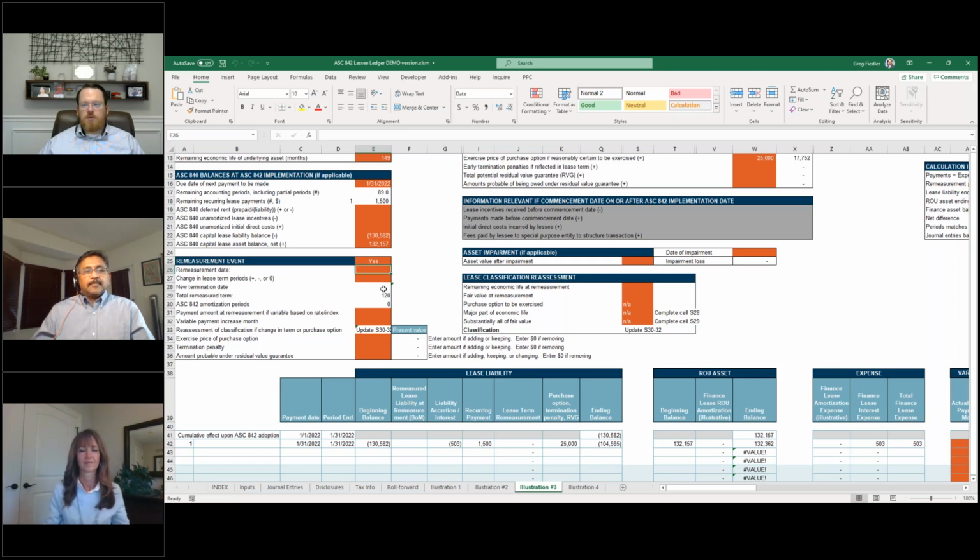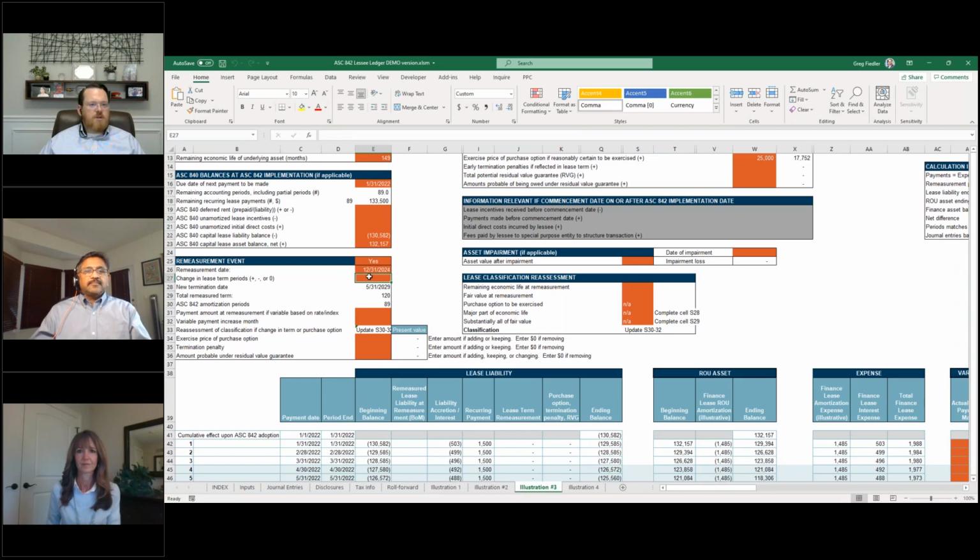So in our example, we get to the end of the second year, at the end of 2024, we say, you know what, we're going to be here a little longer. We have a renewal option that we didn't think that we were going to exercise initially, but now we've changed our mind and we are going to renew. So we didn't include it in our initial lease term and liability, but now we need to update. So we're going to add those additional 24 months.